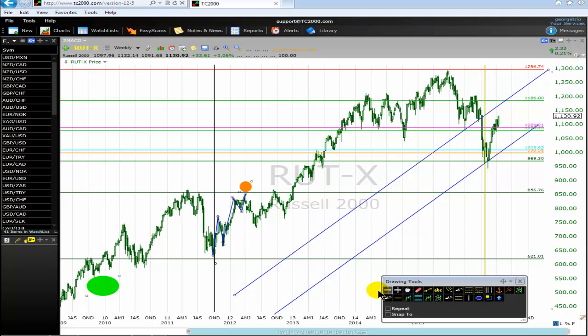Are you with me, my friend? So now, what is the second wave? My second wave, here it is. What did I say? Whenever we count the second wave in a straight line like this, it's tricky because you may go 1, 2, and then 3 down. So it's better to buy above this high here if you don't want to play this game of a second wave. All right, prior high. If the bullish momentum will continue, the price must go above the prior high. So this is my second wave right here.